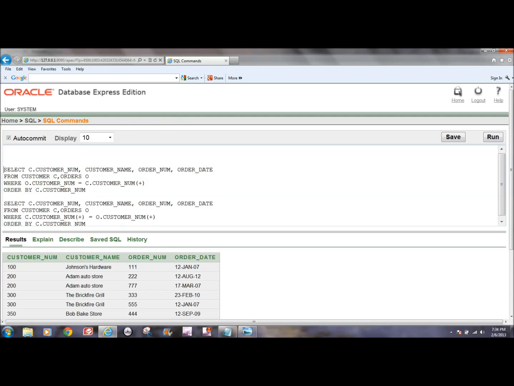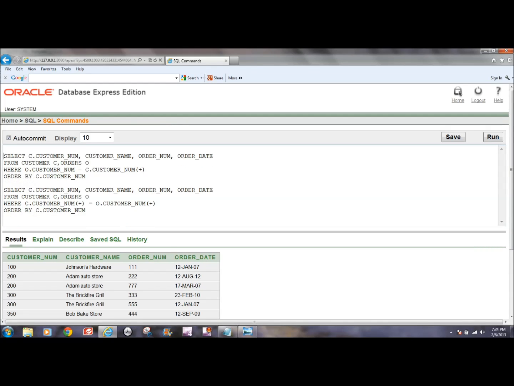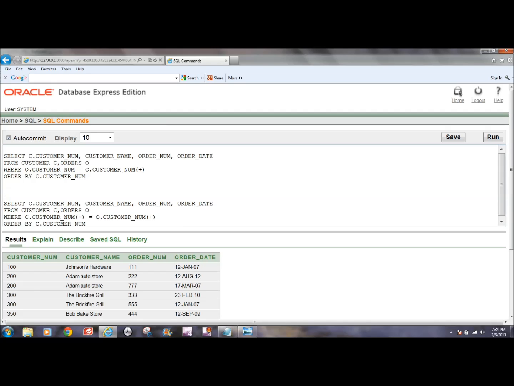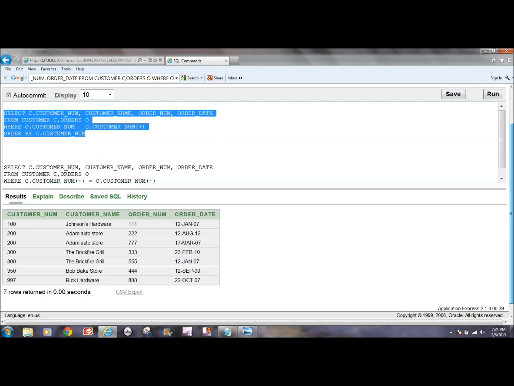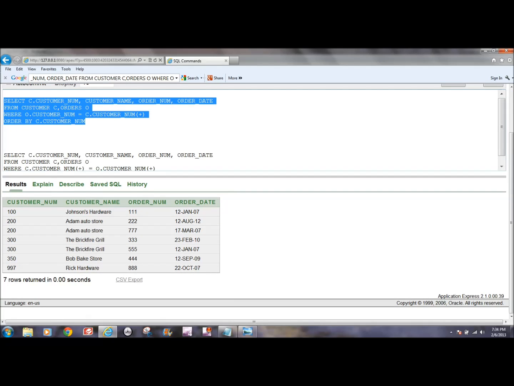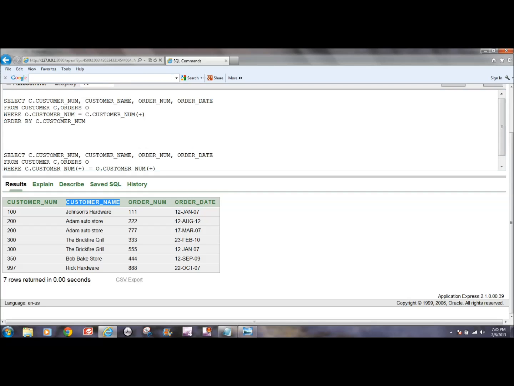Similarly to the last code, the only difference is in our where clause, we this time put the customer number from the orders table first, and the customer number from the customer table second, and the plus sign in parentheses next to the customer number from the customer table. This will be the same thing as a right join in the previous codes you've seen. We execute this. Now we have a list of all the orders, and should an order be placed without a customer, which is of course impossible, there would be null values in the customer name and customer number column.